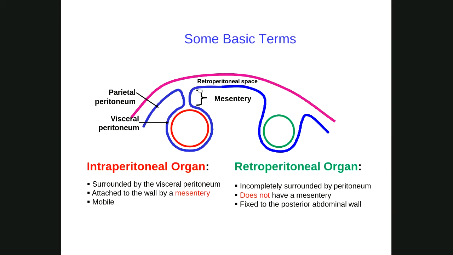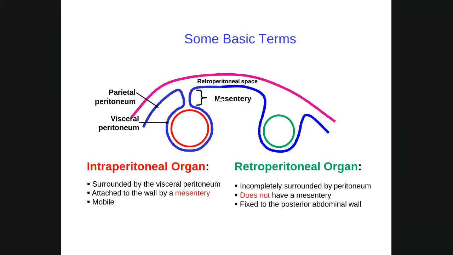Okay, so as you can see here, as mentioned in embryonic development, most of these organs are going to be formed outside the abdominal cavity, and once they are pushed into the abdominal cavity, they will take a layer of the peritoneum with them. So when they are completely surrounded, there will remain a neck of double layer of peritoneum that will keep the attachment between the organ and the posterior abdominal wall. This attachment is going to be called mesentery. So the mesentery is the double layer of peritoneum that attaches the organs to the posterior abdominal wall.